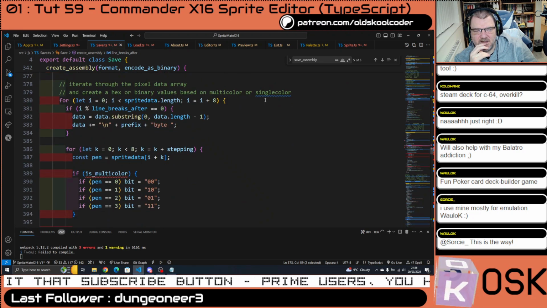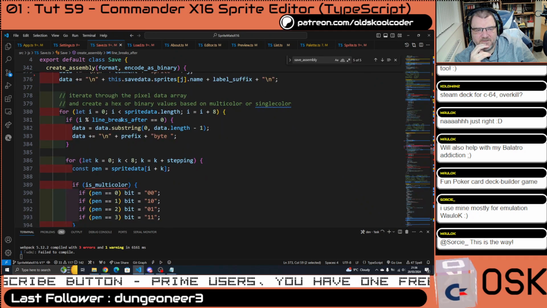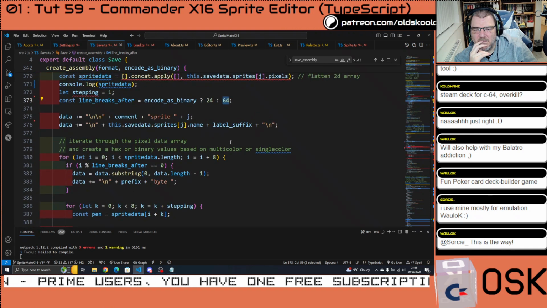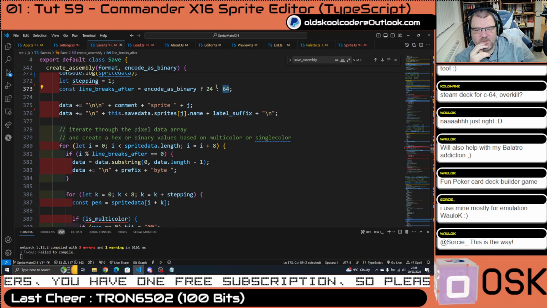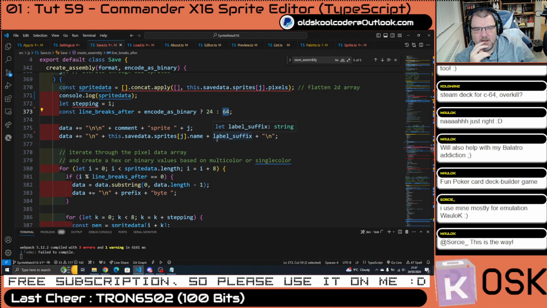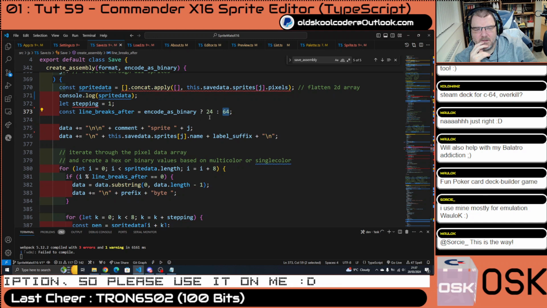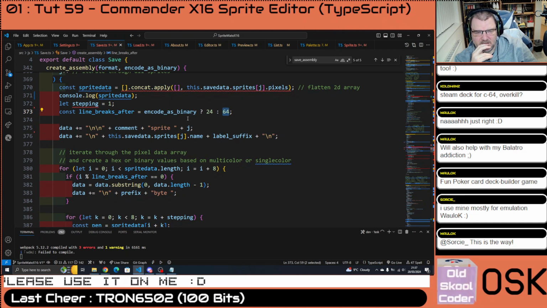So that must be after 64 then. So for us, it wouldn't be 64. It would be the width halved times the height.